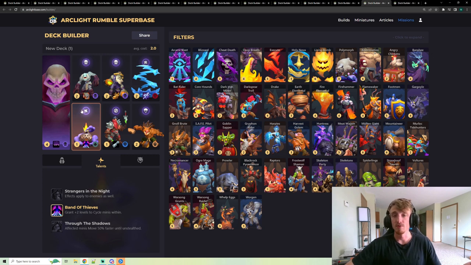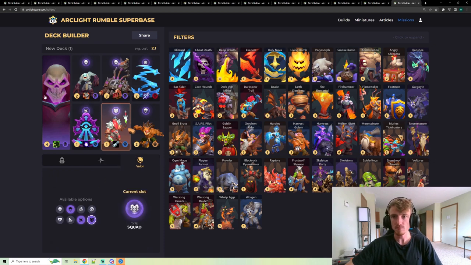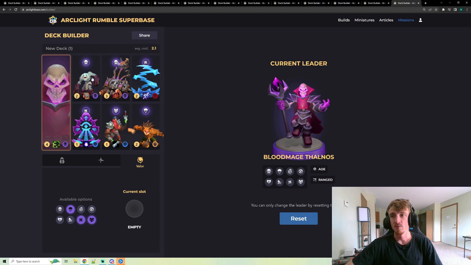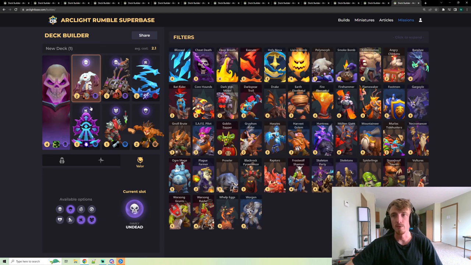But we got a second build for Thalnos here because he is my favorite, and just something else that I might try. So, if you look, it's pretty similar. We've replaced a couple things. We've still got Thalnos with Lifesteal. We've still got the Ghoul with Armored. I needed something to fit into the Undead slot, and we're not trying to raise the cost very high because we still want to cycle through to our spells to level him up.